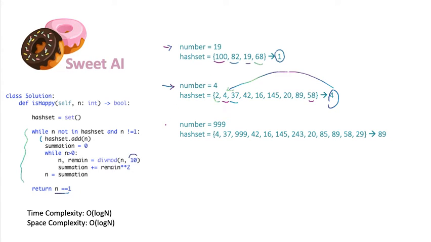So you might ask how many loops we should go through. We know that if we have a 3-digit number, the biggest 3-digit number we can get is 999. Let's go through this example. As you see, we get these numbers when going through the loop for 999, the biggest three-digit number we might get. But in less than 20 steps, we get a repeated value that we had in the hash set before, and we know the loop ends.